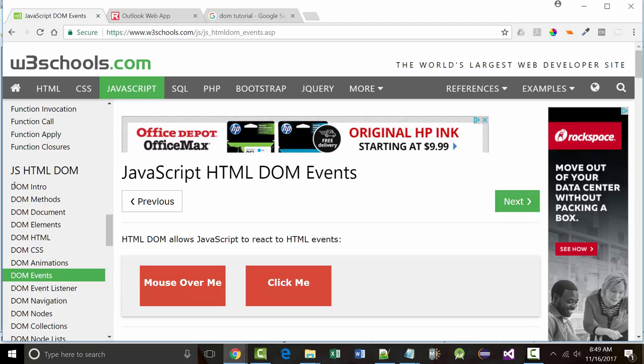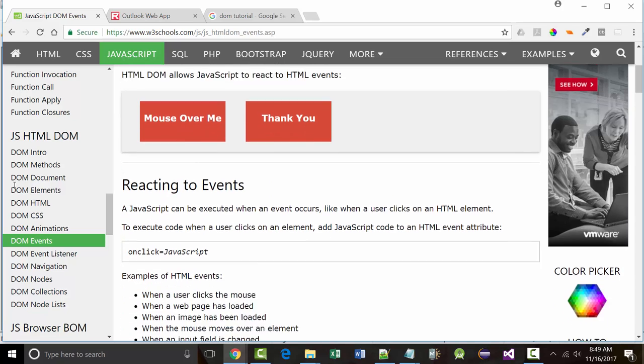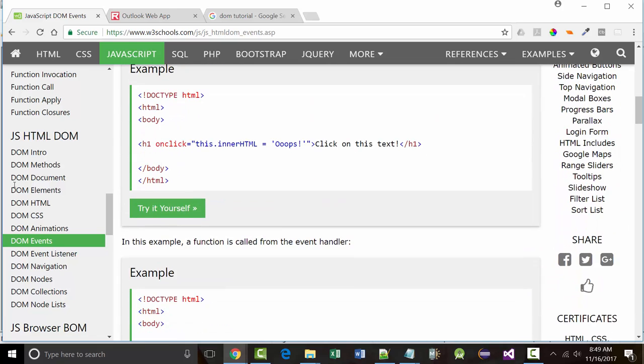All right. So here's some DOM events. Notice what happens when I take the mouse and put it where it says mouse over me. It should be pretty obvious. So notice that's a mouse over, there's a mouse out. Mouse over, mouse out. Notice when I come here and I mouse over, nothing happens. But when I click here, all right, click me again. Okay? All that should be pretty obvious what's going on. As it says, it's reacting to different events.